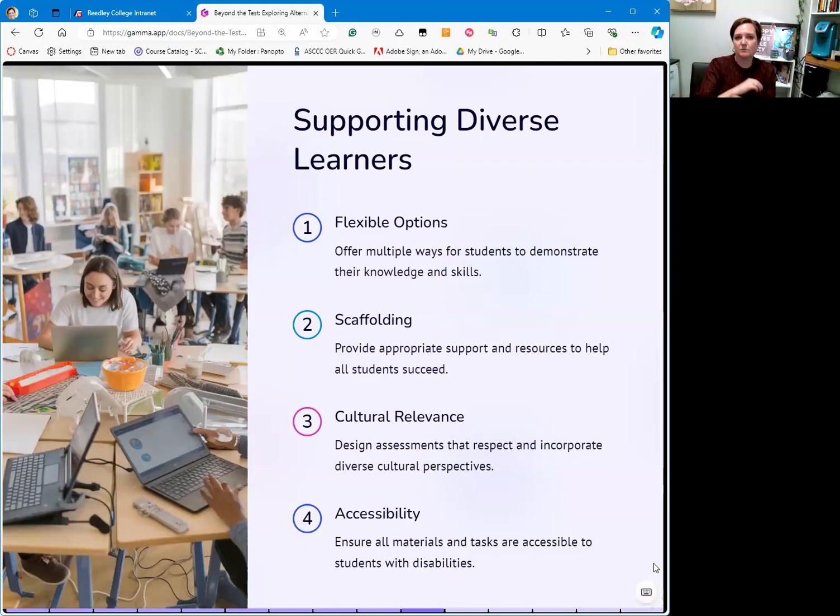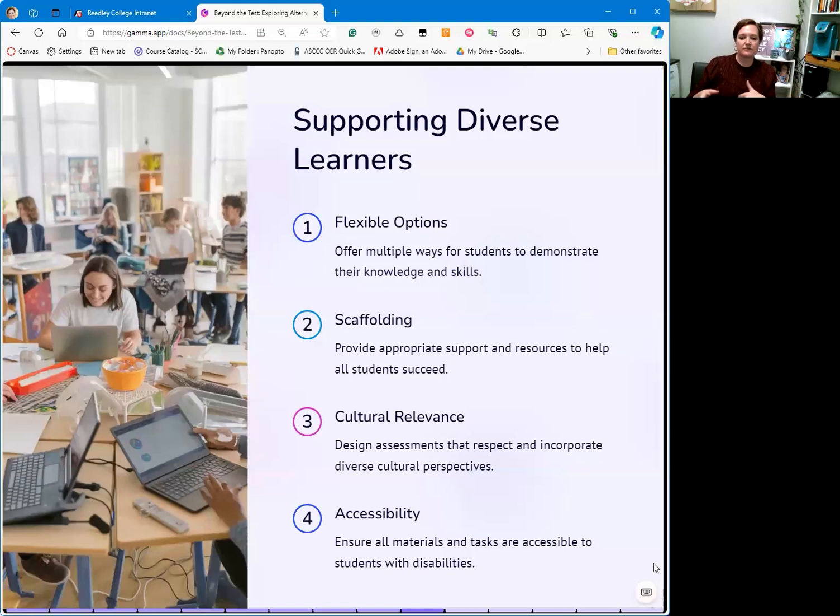Some of the ways that moving over to an alternative assessment can be helpful: in supporting diverse learners, and this is where some of those UDL concepts come into play, you have a flexible option. So there's multiple ways for students to demonstrate their skill and knowledge. It doesn't mean that you can't be prescriptive. If you want them to do a video, then you can have them do a video and not give them other options, but they still have a lot of flexibility in how they're going to be demonstrating in a video. And so you're still meeting those needs.